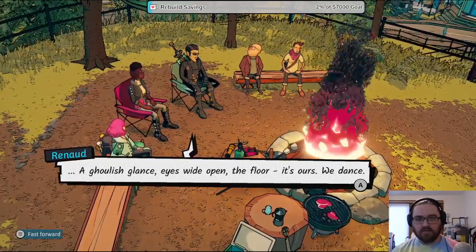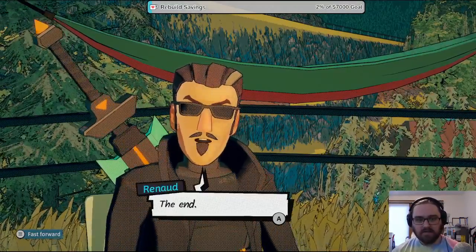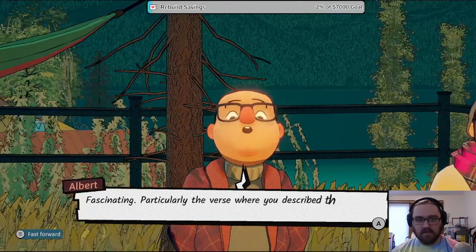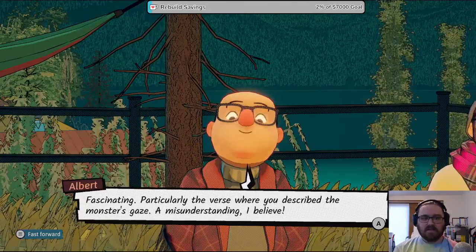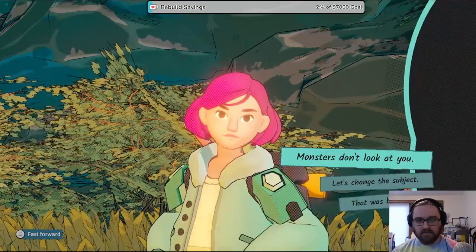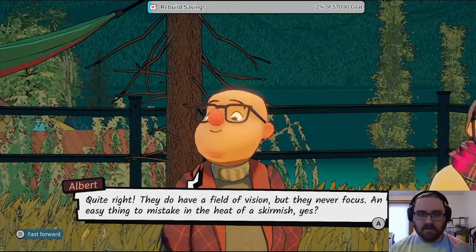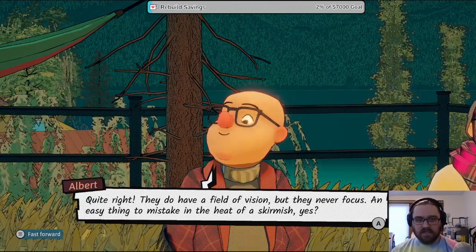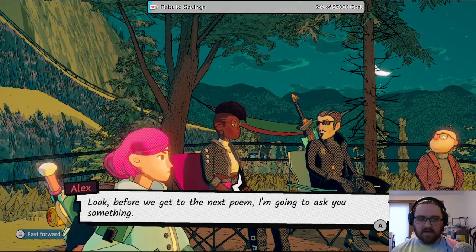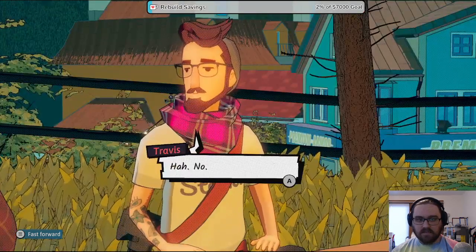Ghoulish glance, eyes wide open, the floor. It's ours. We dance. We strike like cobras clashing. One remains. The end. Ugh. Didn't know tonight was poetry night. Sorry, love. Fascinating. Particularly the verse where he describes the monster's gaze. A misunderstanding, I believe. There was no misunderstanding. What do you know of the Dance of Death? In my experience, monsters don't really look at you. Quite right. They do have a field of vision, but they never focus. An easy thing to mistake in the heat of a skirmish, yes? I saw what I saw. Look, before we get to the next poem, I'm going to ask you something. Any of you ever been to the overgrown cave dungeon? The one in the forest? Zipline over a chasm? No. What of it?